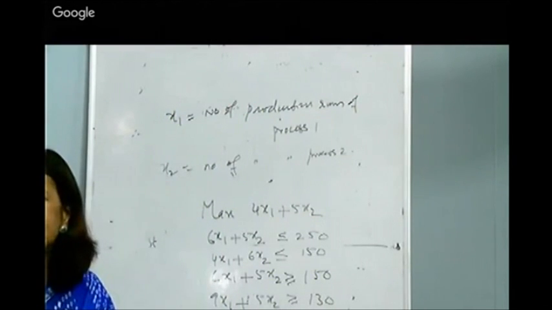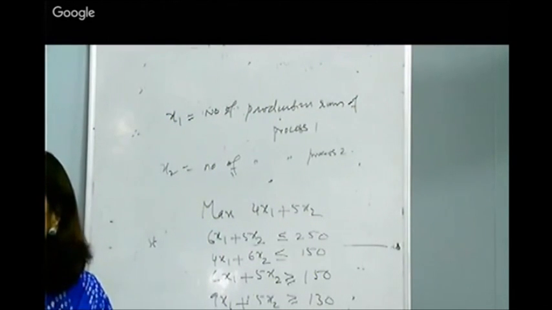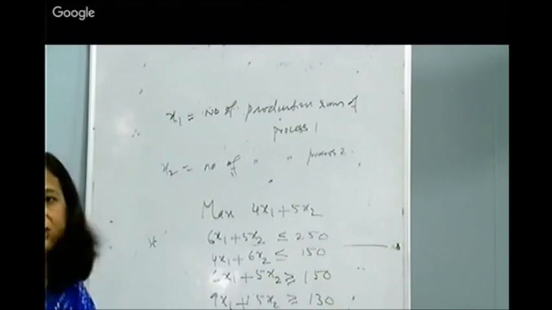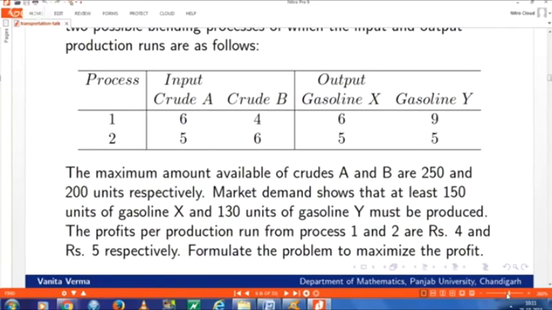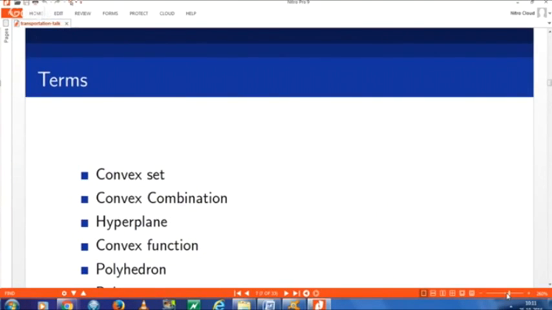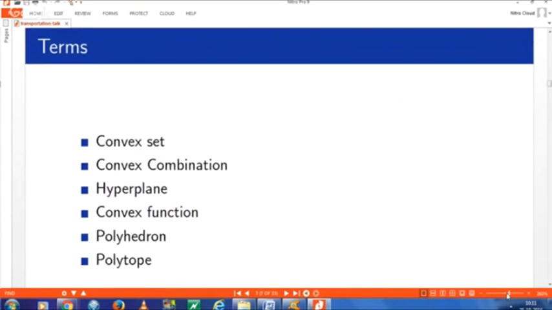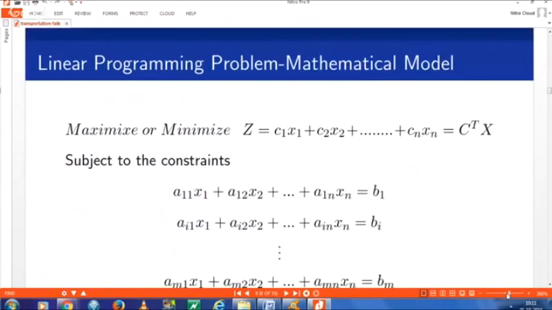So this is a problem which we have modeled, and this is a good example from industry, right? Mixing of gasolines. So this is what I wanted to model. Then let us see further. Okay, so I'll come back to this slide later on. Let us look at the format.